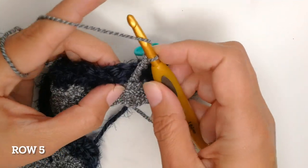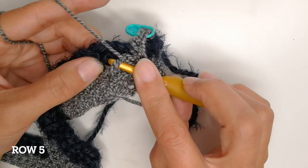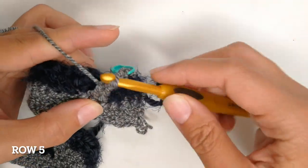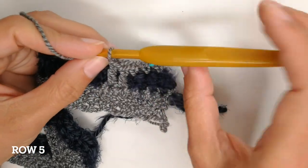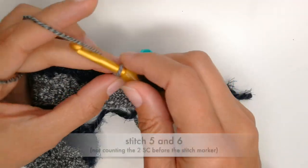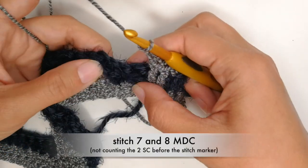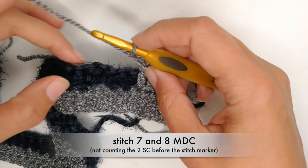One more time, yarn over, go into that next stitch, right there, yarn over, pull up a loop, yarn over, pull through two loops, yarn over, pull through two loops. There you have it. Now let's chain two, skip two, and do two double crochets, mosaic double crochets again.